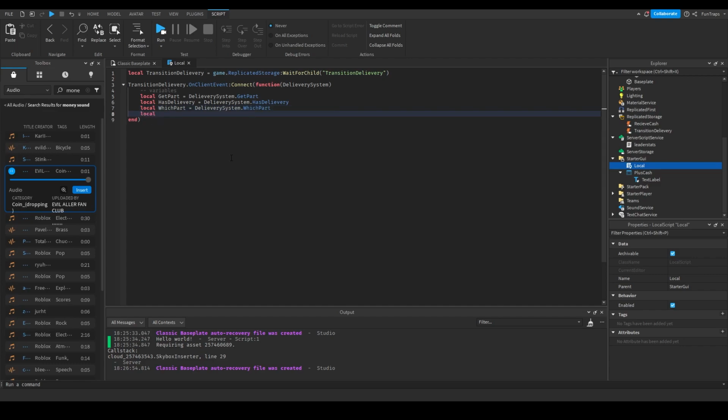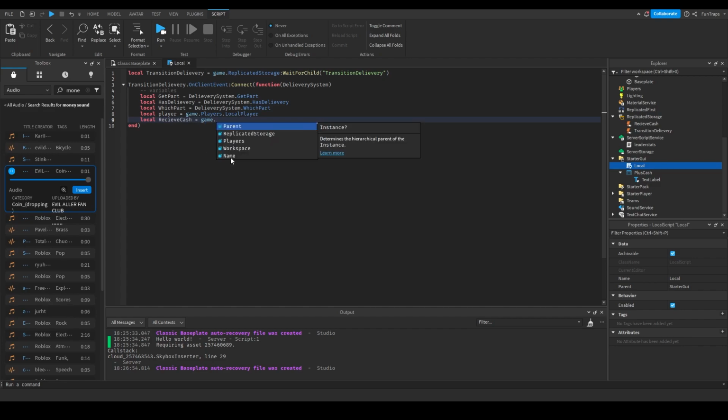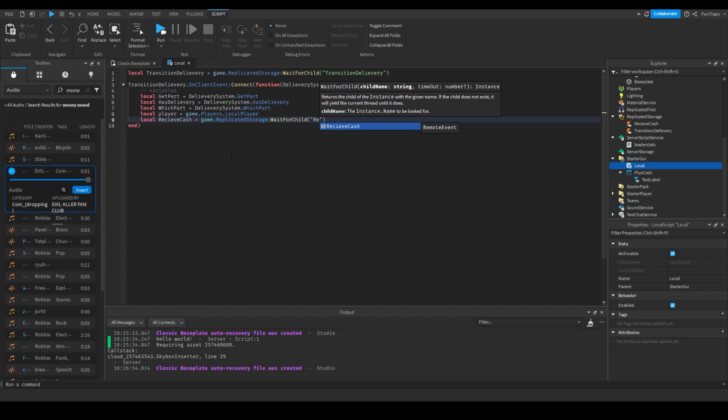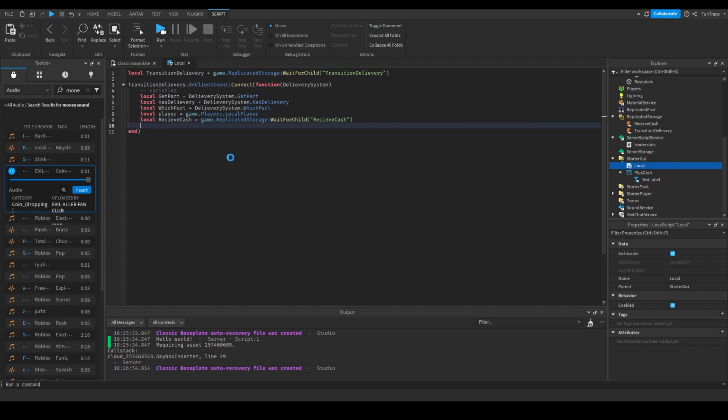Now local players, just equal to game dot players dot local player. There you go. Now local receive cache is equal to game dot replicated storage, wait for child, receive cache. Now local db is equal to delivery system dot db. There we go.